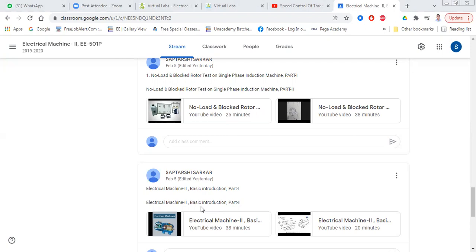If the college opens, you can take the lab copy from our administrative building. But till now we don't have any notification, so until further notification you can write the lab on A4 size pages.